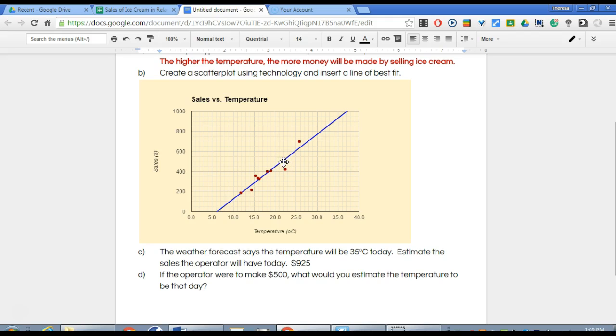Right, and then I'm going to trace down, and it may be helpful for you to actually draw permanent lines on this. So if I trace down and I go all the way, and I had to estimate, that looks like it's about 22 degrees Celsius. Right, so that's my estimation. Of course, if the graph were a little bigger, I could probably get some better values. But that was my interpolation, looking inside the data at a piece of data that I did not collect.